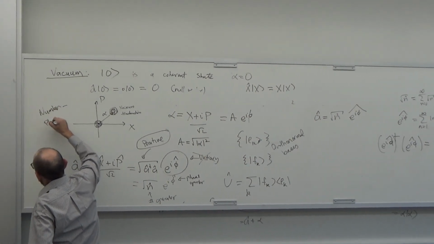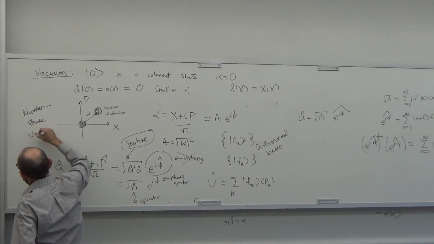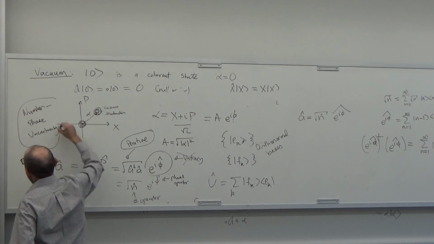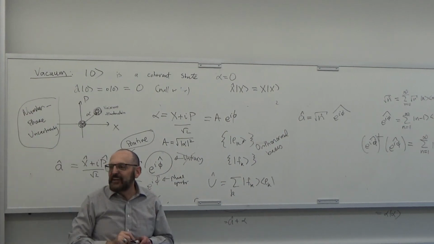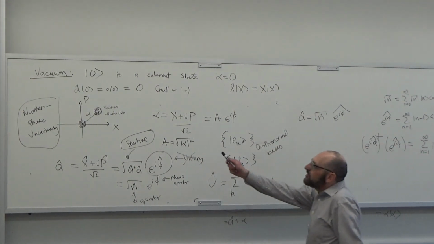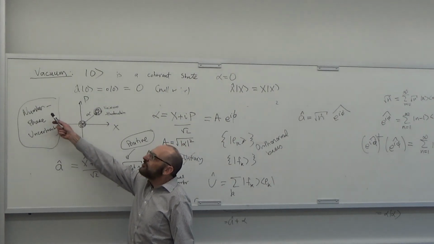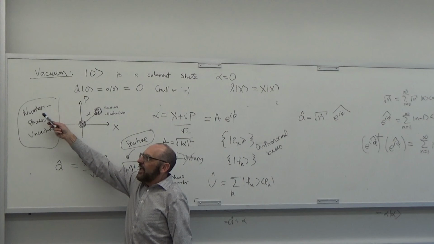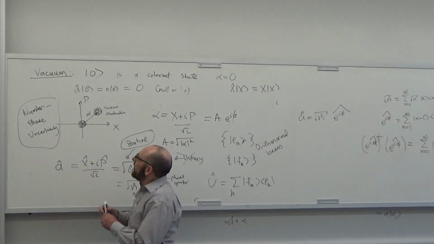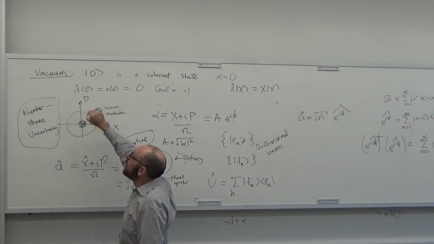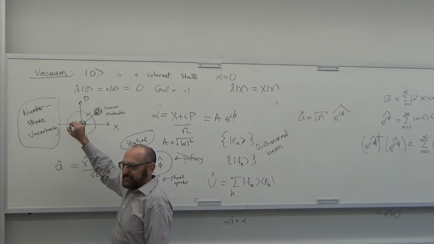Makes things complicated, but we want to talk about the question of number phase uncertainty. It's kind of equivalent to the problem of the energy-time uncertainty principle. In a way, that's a complicated mathematical thing to write down. But nonetheless, there is some relationship, a trade-off, between a state that has a well-defined number and a well-defined phase. The Fock state had a perfectly well-defined number, but a completely uncertain phase.